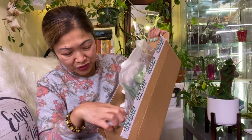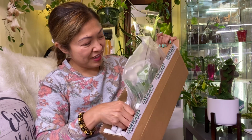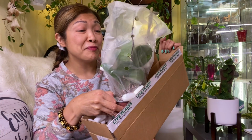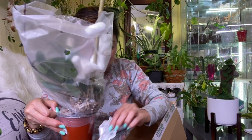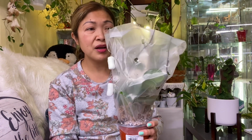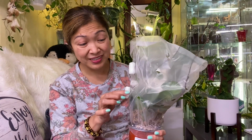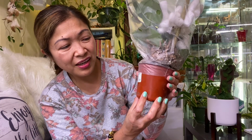Okay, I'm gonna take this out first. Super excited. Oh my, look at this, friends. Okay, so this is my Hoya fungi, and it is so big. The size is larger than I was expecting. So there's a little dirt on the outside of the pot, and that's there, the name of the shop. Super pretty.